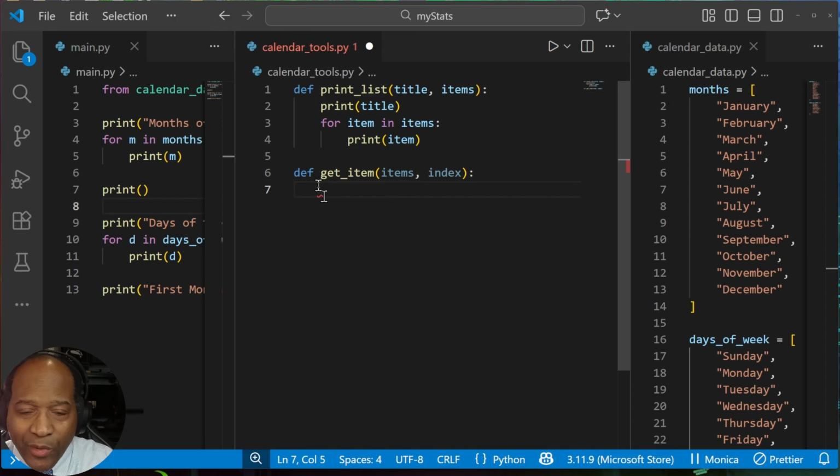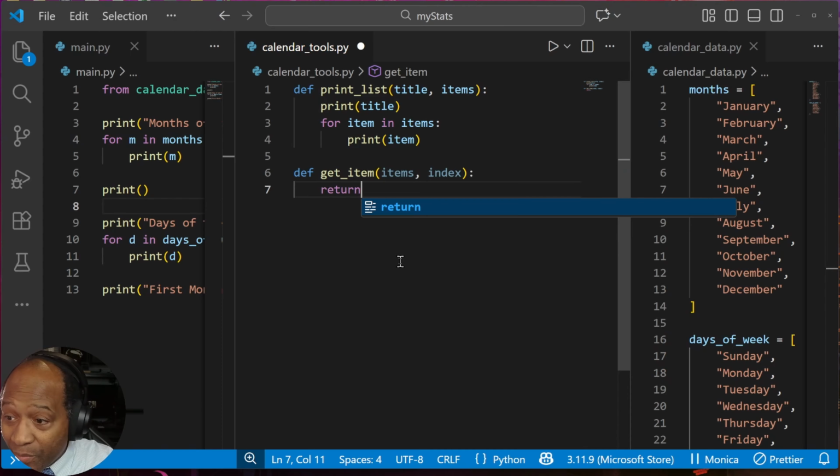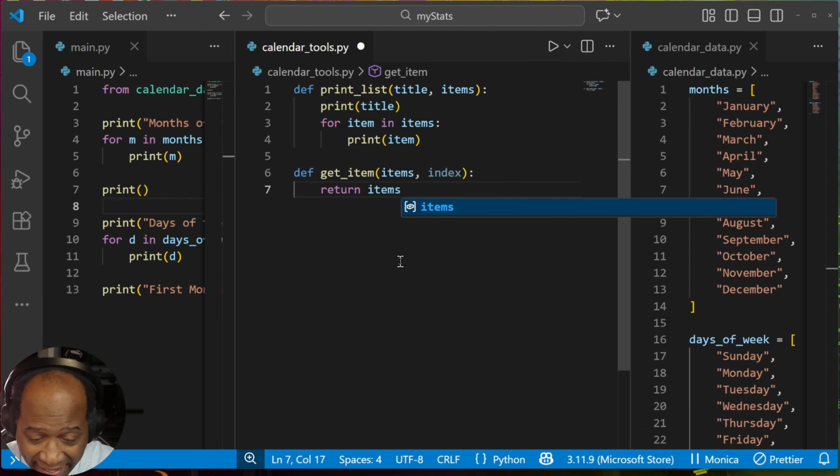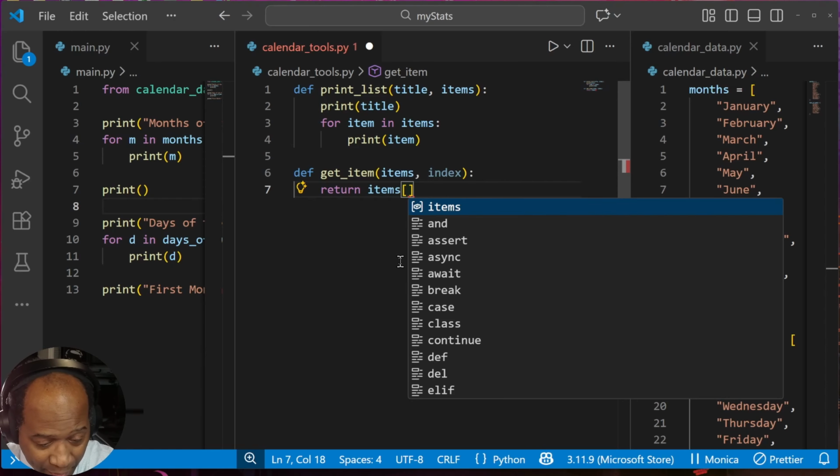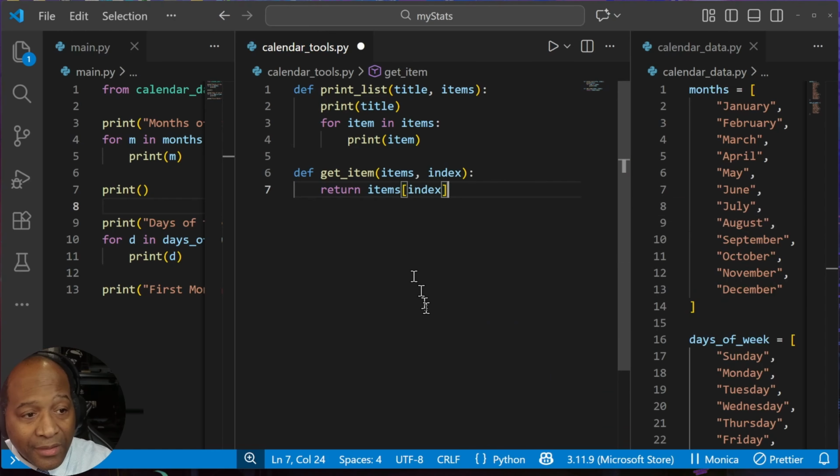And what's great is it supports negative numbers too. So anyway, return, and what am I returning? Items, whatever items is, and the index number. Remember, if I say print months with square brackets, you have 0, 1, 2, 3, 4. You have to put the index number of the record you're going to get.